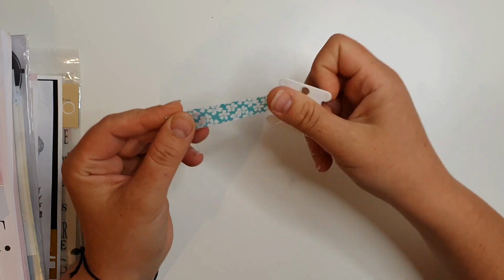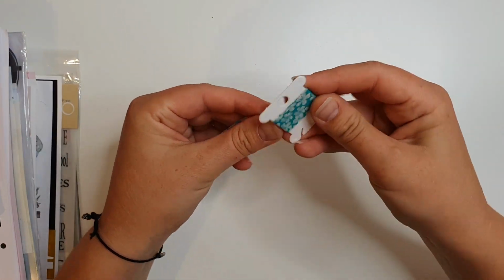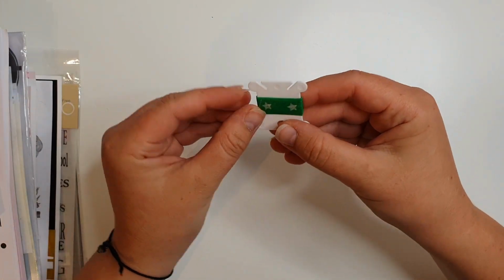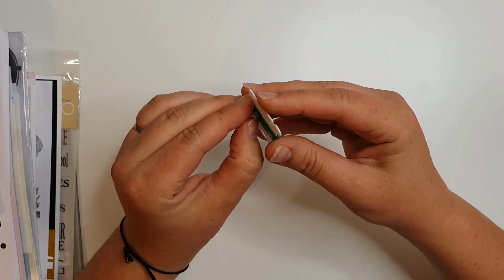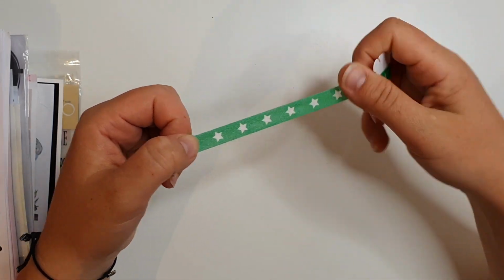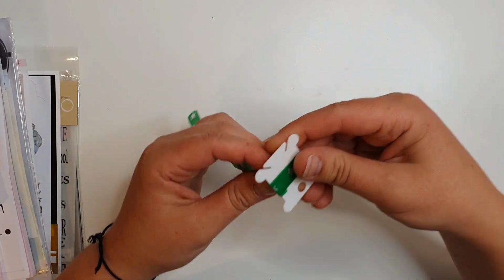And then I got a sample of this one, which I love. Look at this. Like, blue and floral. The only thing about samples is when you have one that you really, really love and you use all the time and when you run out of it, you get a bit disappointed. But there's plenty of other washi tape in the world. And then I got green stars because green's my favourite. And stars, of course. Scribbles by Starlight, if you don't know my shop. So there we go. It's like a real vibrant green as well. I hope it's showing up on camera.